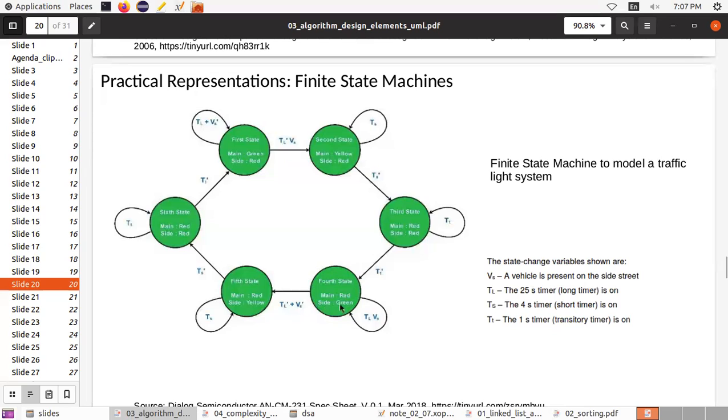Okay, so it stays green for some time, then you get into main road being red, side road being changed to yellow. Then main road changes to red, side road changes to red in this particular state. Then you again get main road equal to green, side road equal to red, and so on and so forth. Okay, so this will be able to control maybe a 4-way junction, and how the different lights in that particular 4-way junction should work out. Okay, and these arrows indicate different time values. All right.